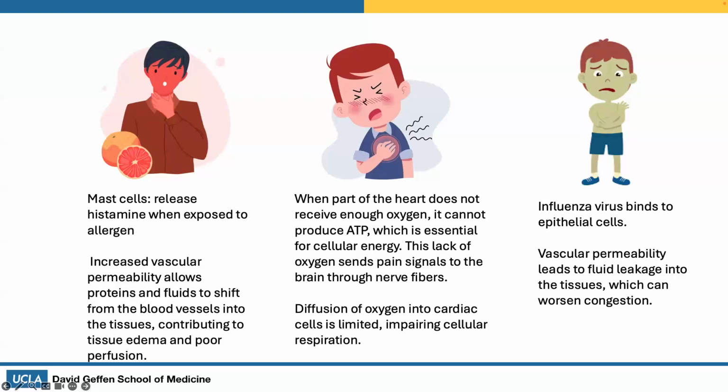So even something as minor as the flu, because a lot of times, especially for young people, the flu is pretty minor, can be stripped down to a cellular level. So even though all these chief complaints are different, they all reflect underlying cellular dysfunction. And that's why it's so important for us as clinicians to understand what's going on at this level, to understand the most basic level of this A&P, so that we can understand why we're seeing what we see and why we're doing what we're doing to treat it.